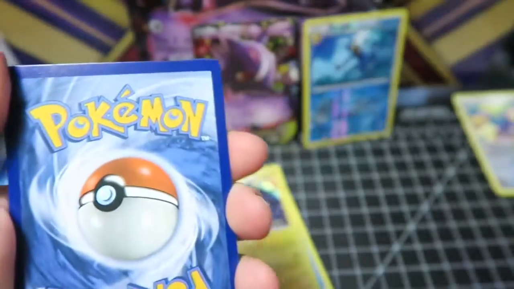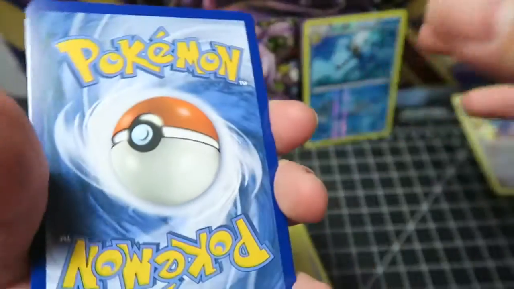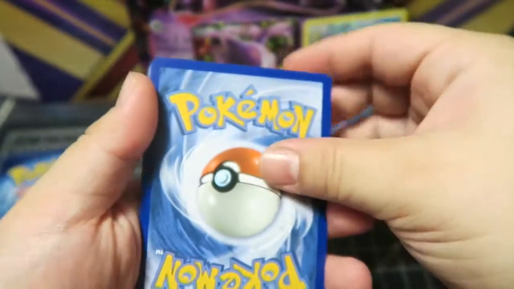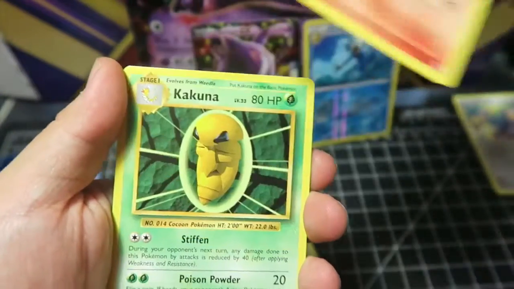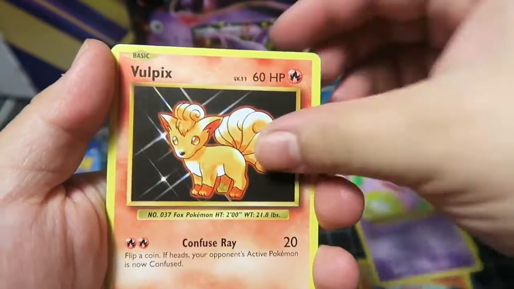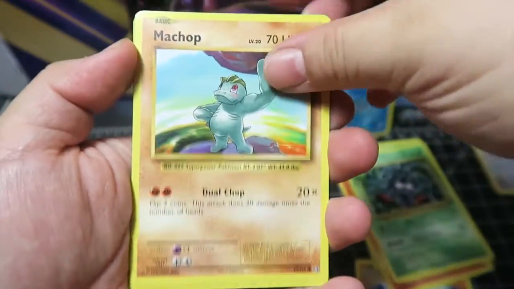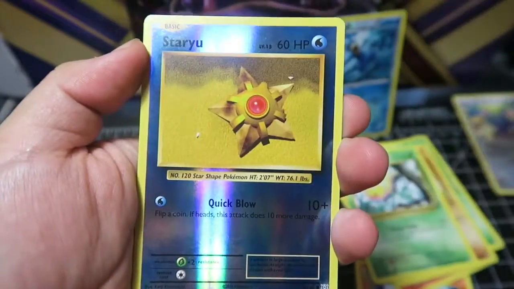Code, and 1, 2, 3. I love these evolution packs. I mean, the original 150, those are my Pokemon right there. That's what I grew up with. So it's like, Charmeleon. Keeping it separate because Charizard evolution line. We have a Kakuna, Koffing, Vulpix, Tangela, Machop, Weedle, Onix.